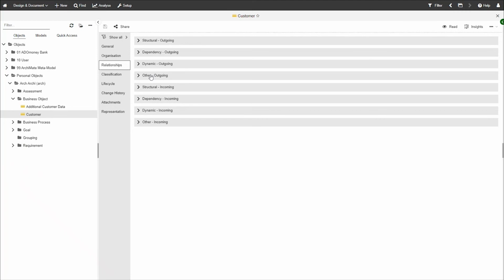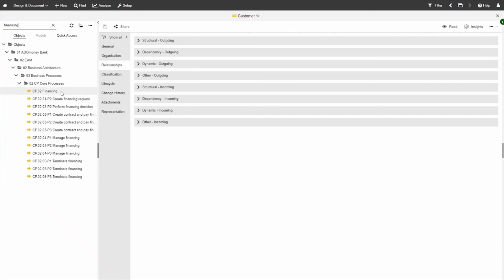To facilitate the assignment of relationships and the building of relationships in IT, we have basically created a drag and drop functionality, which works together with a suggestive mechanism that allows you to choose the best relation for what you're trying to build. Let me give you an example of that. We're going to now think about, okay, which processes basically access and work with the data that we have here at hand. So I can go into my repository, which is the library of all my content. And from here, I can now search, for example, for one of our processes, let's say financing. That's one of our core processes in our scenario here.